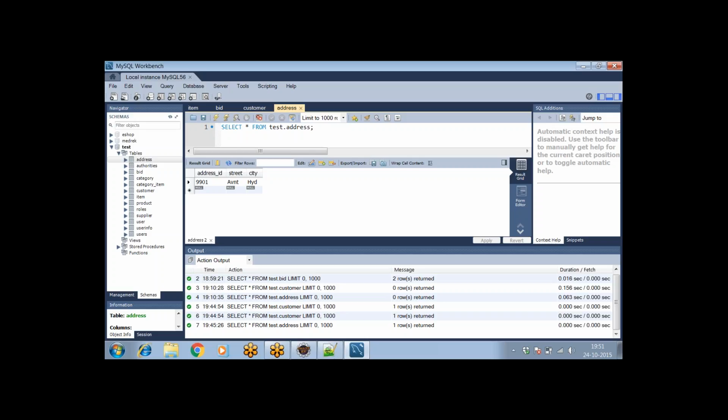Now let's see how we'll represent many-to-many association in Java, and how we will represent many-to-many association in the database tables.